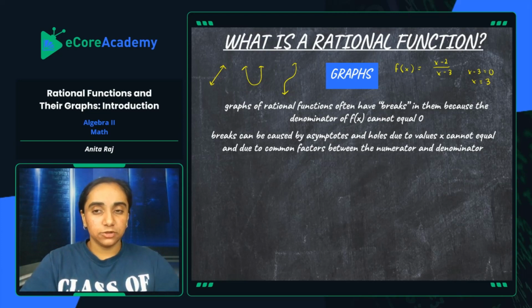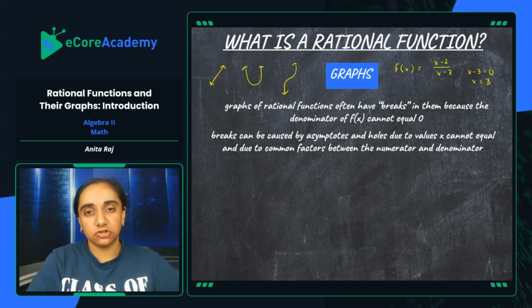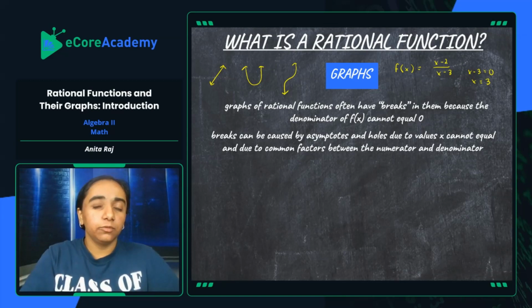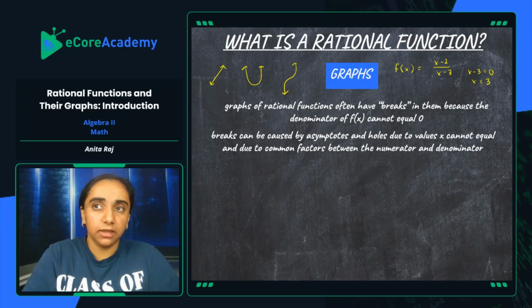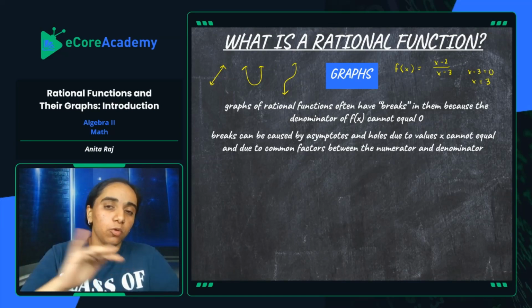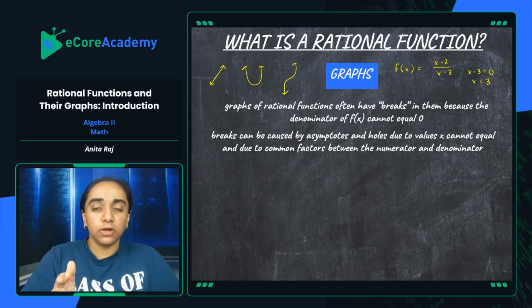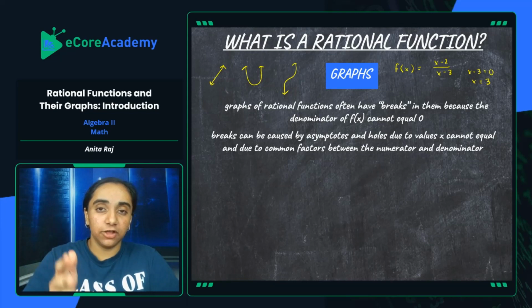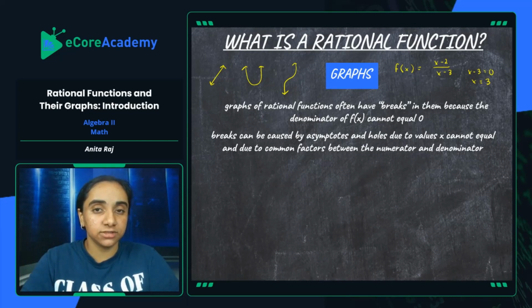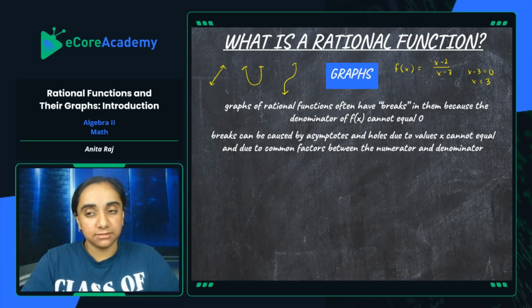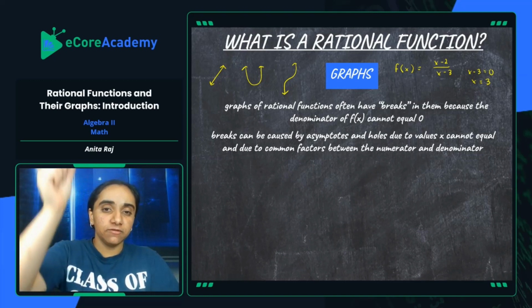Breaks can be caused by asymptotes, which we were talking about when I showed you the introduction slide. So in the case that I just showed you with f of x equals x minus 2 divided by x minus 3, asymptotes are going to be vertical. Usually they're going to be vertical or horizontal lines. For our purposes, we're first looking at vertical lines. They're vertical lines that are at an x value. Remember, vertical lines are always x equals something. Vertical lines have an undefined slope. So you're always going to have an asymptote at something like, for this case, x equals 3.